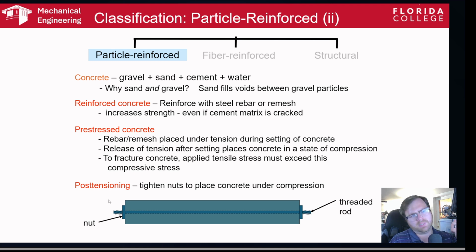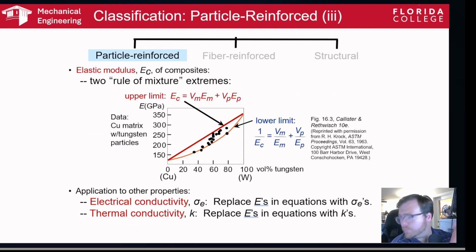Okay, and we can also have post-tensioning, which doesn't work as well, but we can do it. Post-tensioning is where we tighten nuts on either end of the rebar to put it under compression. And this has issues with it, not the least of which, a lot of times these nuts like to come loose, right? So you have a threaded rod here in this case, which could be considered a type of rebar. This takes a lot more work too, because you have to go around and tighten each bolt. And imagine with a fairly large object, you'd have to go in and do it. Whereas pulling them all at the same time might be a lot easier, depending on what you're looking at.